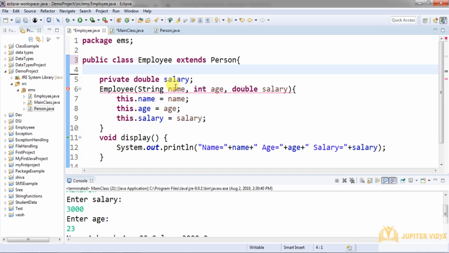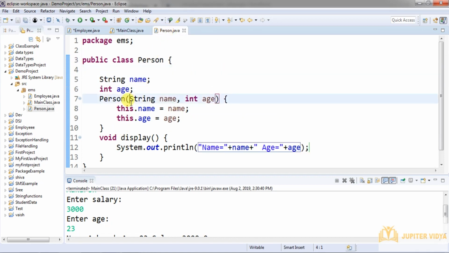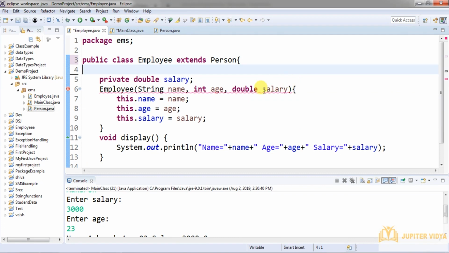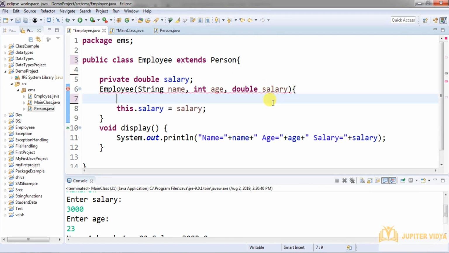But then, because in the Person class I am using a parameterized constructor, I must initialize these values. So how to do that? Here I'll remove this part and call super and pass name and age. So super is a keyword we use to access anything of the superclass.